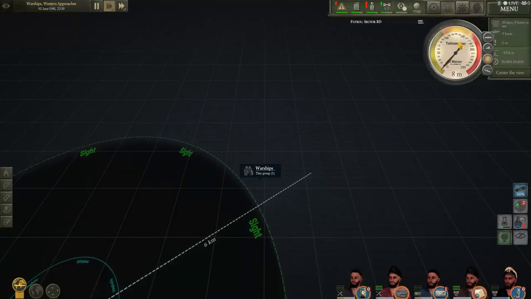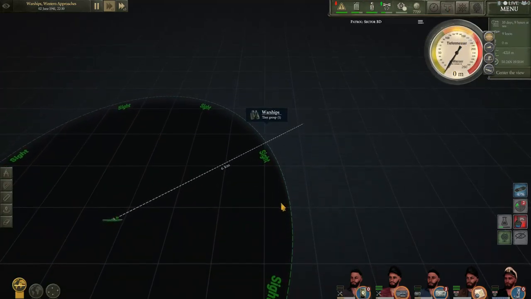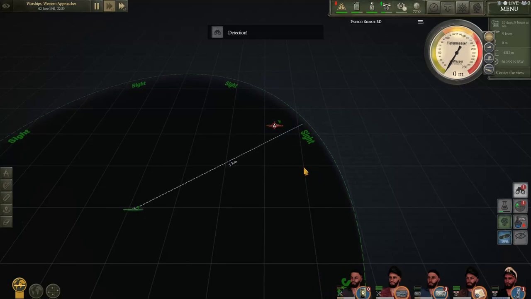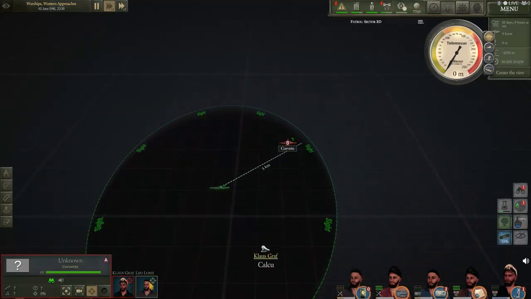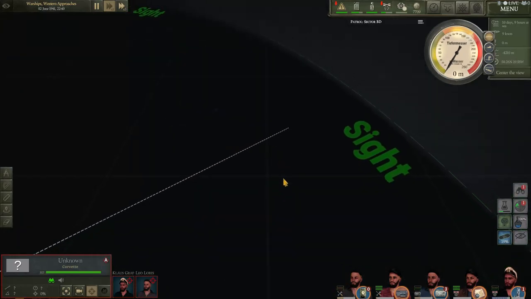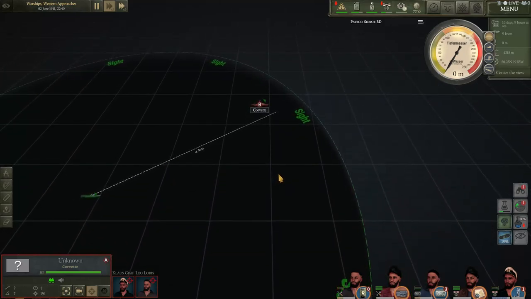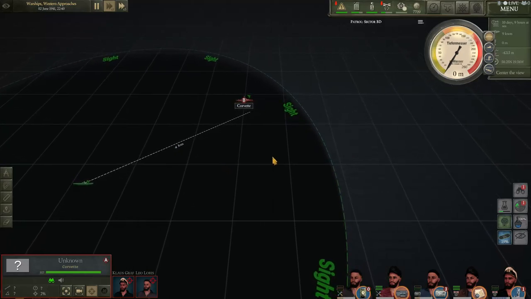You know what? Let's go to the surface. Screw it. Blow the tanks. I'm going to be running out of compressed air, though. I won't be able to go underwater again. Alarm! Just take your positions. Targets. Calculate torpedo course. A bad angle. See, I can go a lot faster on the surface than I can underwater. So now I am going to catch him.